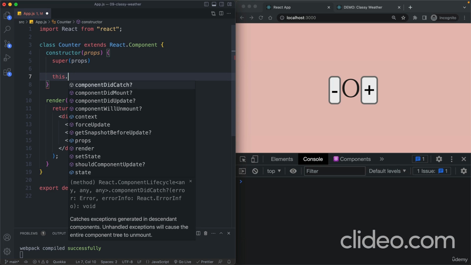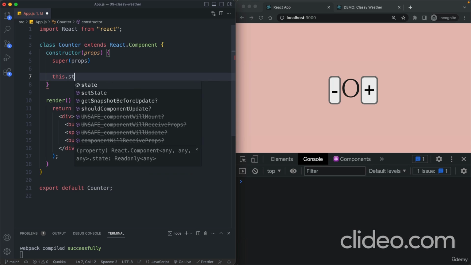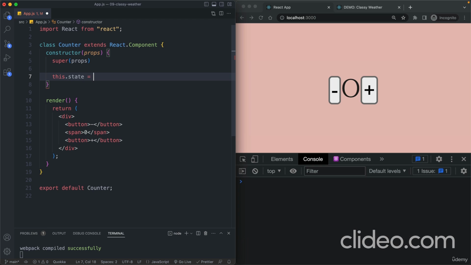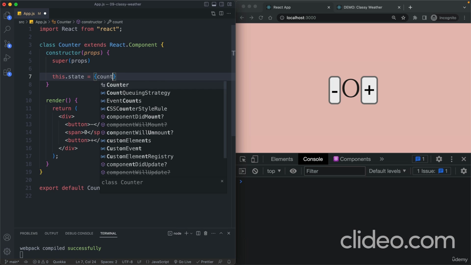And so that's just how ES6 classes work, which I hope you're familiar with, but if not, well, that's also not a big deal at all. But anyway, here we are now defining basically a state property on the current object. So the current component will get the state that we define here. So that has to be an object, and then for each state variable that we want, we need to create one property in this object.